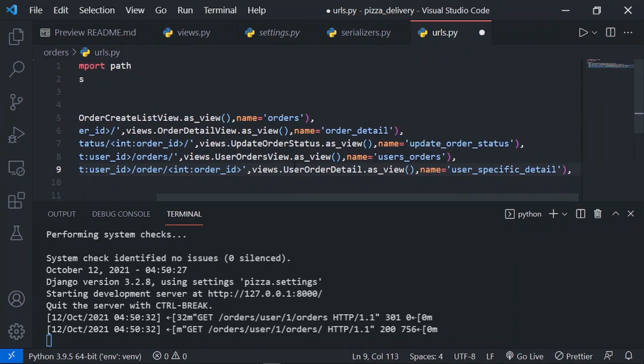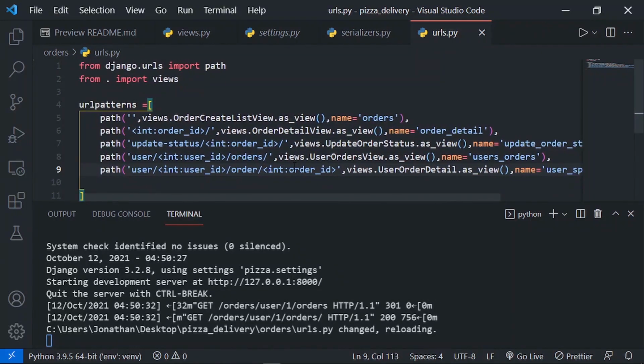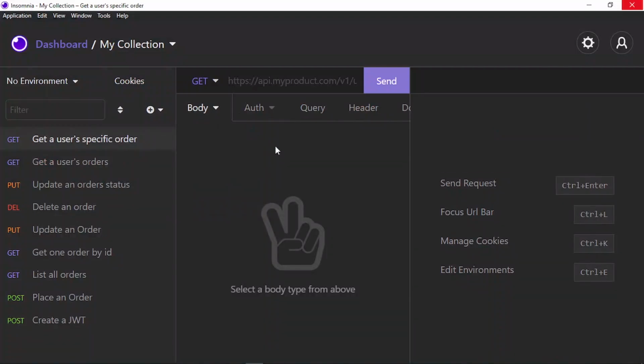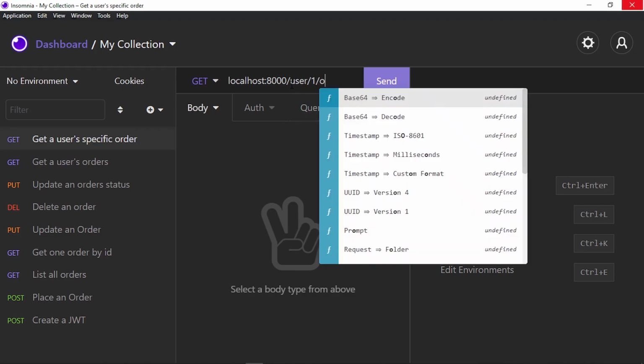And what I'll do is to actually save this. Now, when I save this, we're going to basically test this out. So I'm going to go to our Insomnia right here. I'll say that it's going to be localhost 8000, and then we specify slash user slash the user ID, which is user ID of 1, in the order.